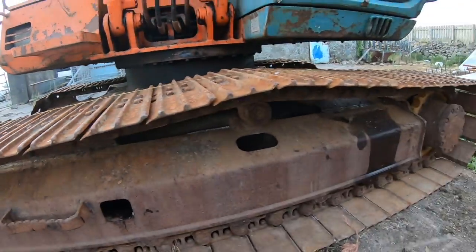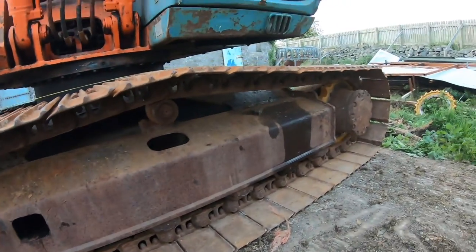So that's it. The tension on the track is done. This side is finished.